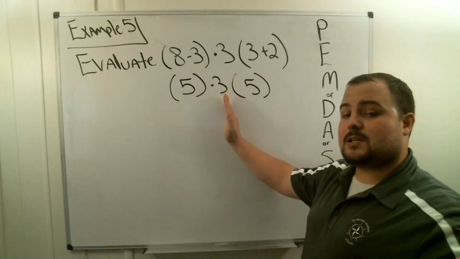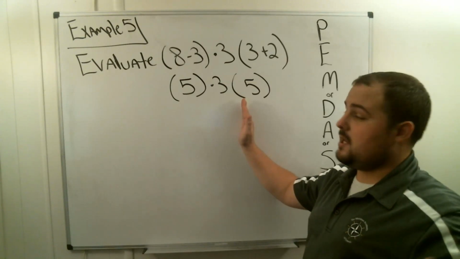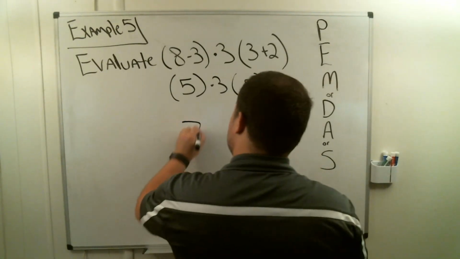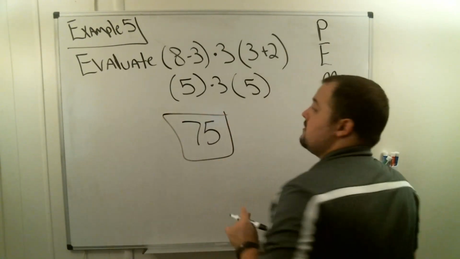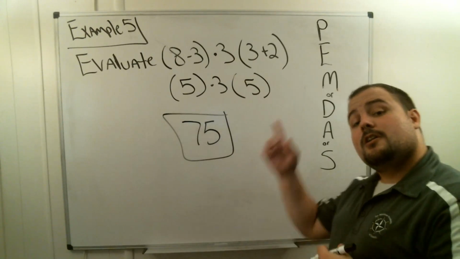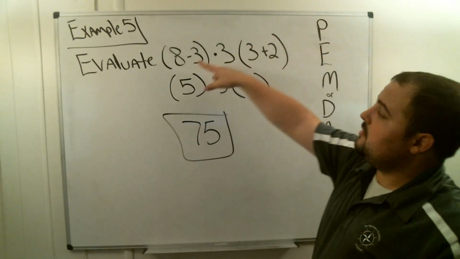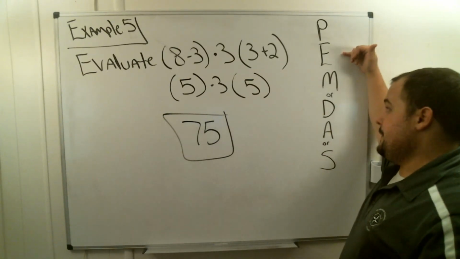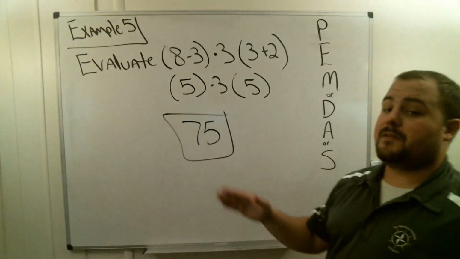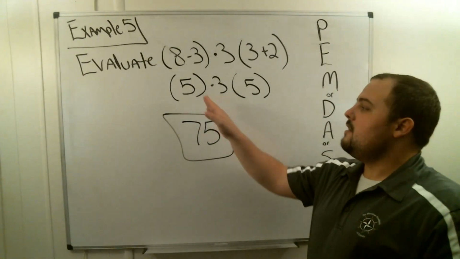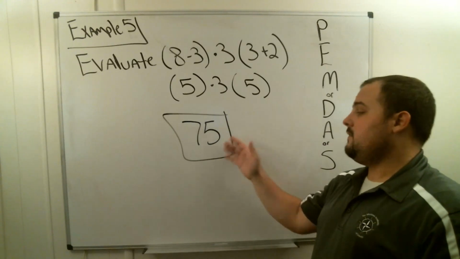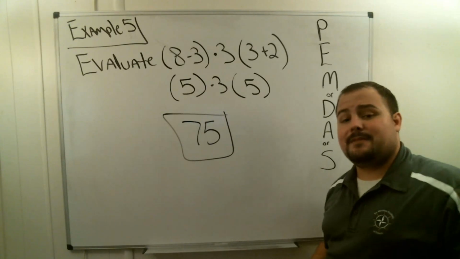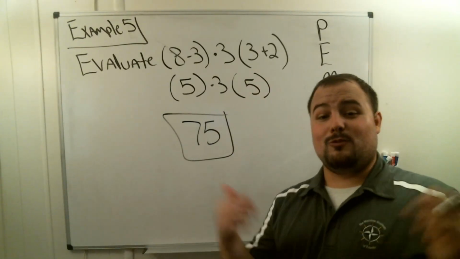15, and we talked about it in the last question, a number next to a parenthesis means multiplication. So 15 times 5, that's 75. So this answer is equal to 75 as long as everybody follows the same procedure, PEMDAS. We solve parentheses, this one and that one, both equal 5. We had no exponents, so we didn't have to worry about that. We did have multiplication, so we solved the multiplication going from left to right. 5 times 3, 15. 15 times 5, 75. After that, there was no division, addition, or subtraction, so we didn't have to worry about that part of PEMDAS. Again, if we all do the same problem, we all get the same answer.